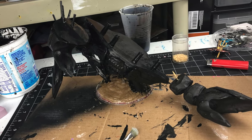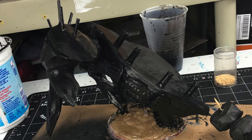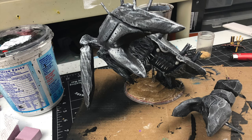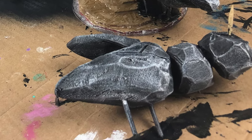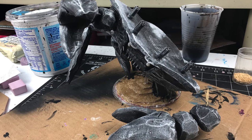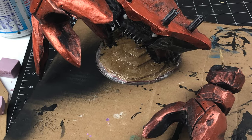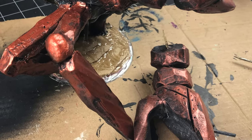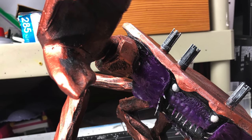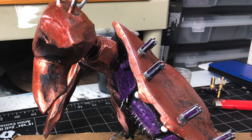From here is the usual stuff. We're gonna primer this using Black Magic Crafts Black Primer Mod Podge Mix. Then, I dry brush the whole thing with a light gray. I paint all the armor pieces in a copper. I paint the main body purple, as well as the middle section for the crowns.